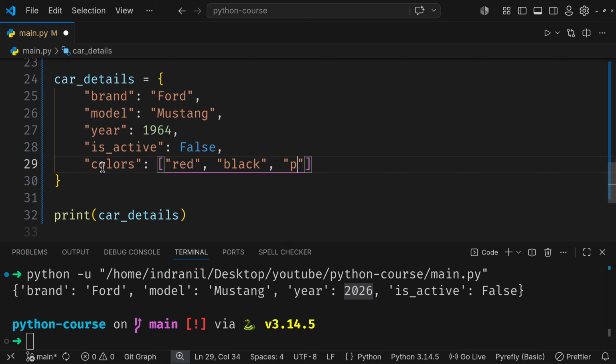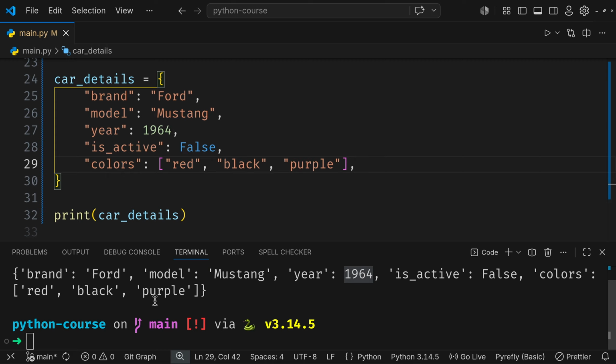Purple maybe? Okay, I don't know about the colors of the Mustangs, so don't judge me. Okay, all right, so run the program. As you can see, we can have this one as well. So we are getting the colors, which is red, black and purple here. Okay, so dictionary items can be anything like a boolean, a list, or another dictionary maybe. Okay, that is possible as well.